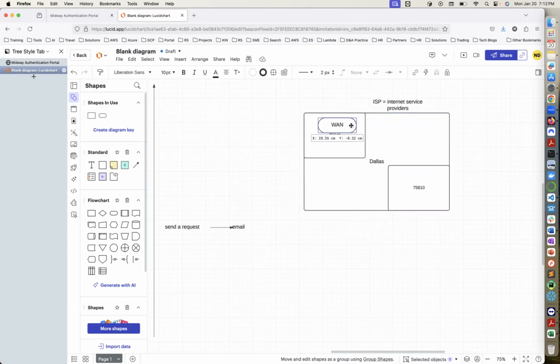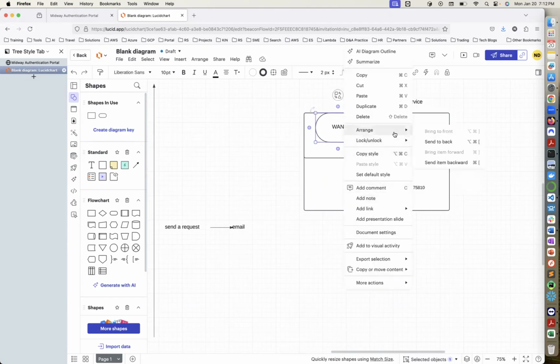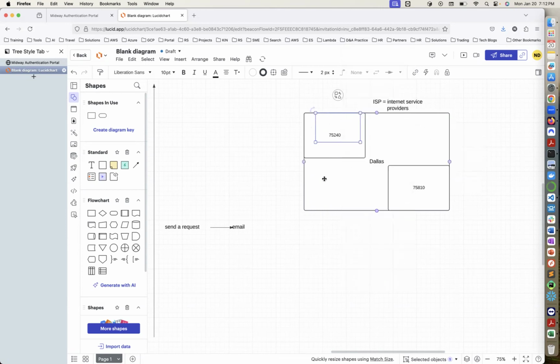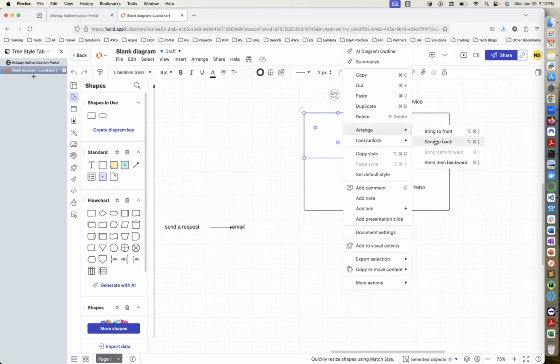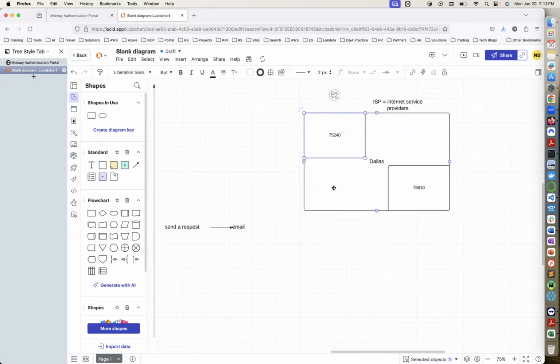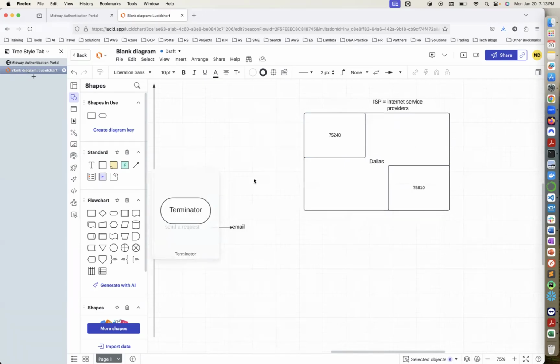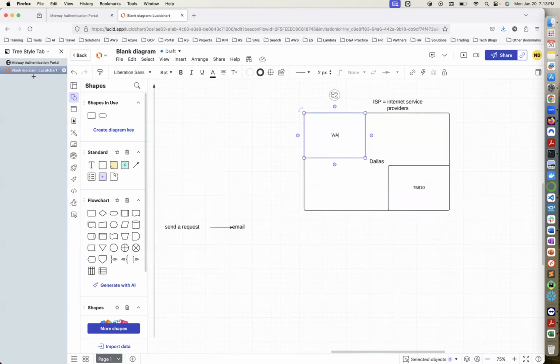The WAN is up here, right? This is the wide area network. So from here, they'll sell you internet, right?